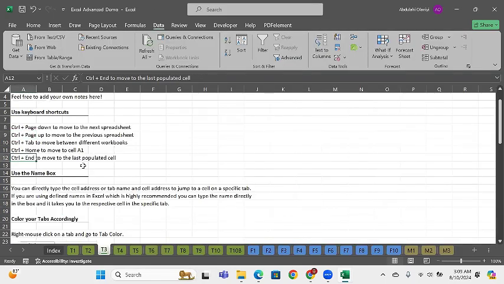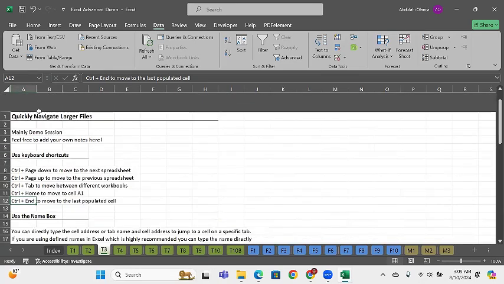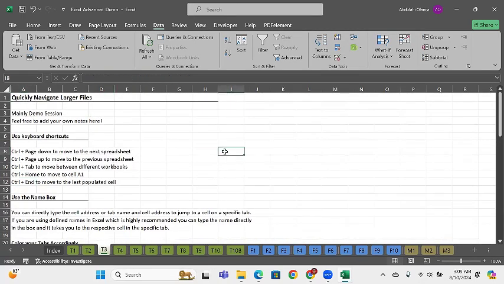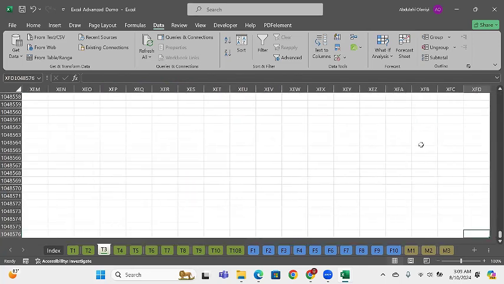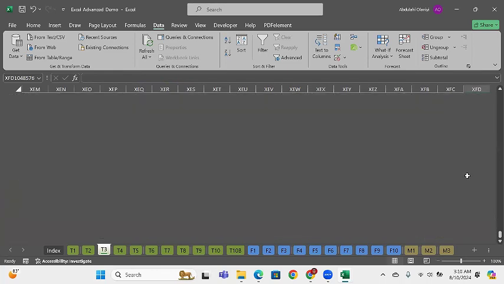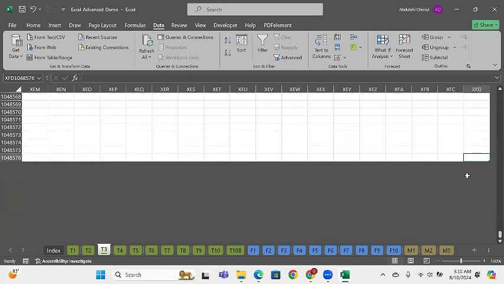Control plus Home moves to cell A1. Cell A1 is the beginning of our cells in Excel. Let's say I've gone to the end. You can see the end of Excel, 1,048,576. Anything above that will not work. That is why they say Power BI is stronger than Excel, because Power BI handles more than 1 million rows. If you have 10 million rows of data, it will load it. But Excel has a limitation. It stops at 1 million. After that, it will tell you it can't go further, and it may crash your system.